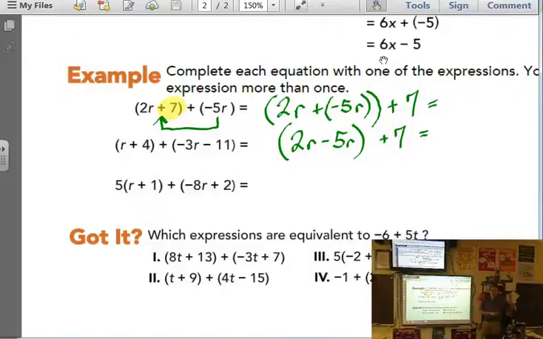So if I have 2, what starts with the letter R? So if I have 2 rabbits, this is going to get a little morbid. If I have 2 rabbits and we take away 5 rabbits, well, that can't happen, realistically. But if we tried to do that, how many more rabbits am I missing, or what do I need? I would end up with a lack of 3 rabbits. So negative 3r plus 7, that's it, we're done.